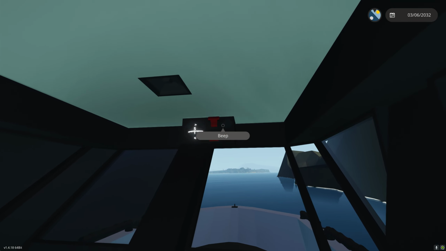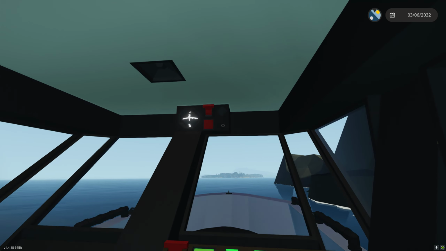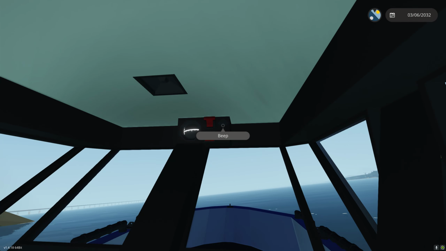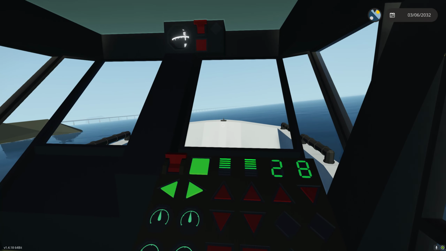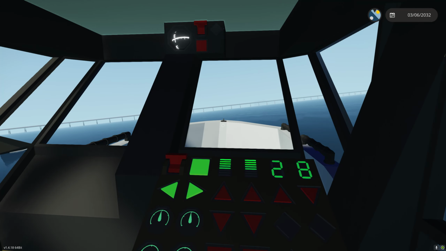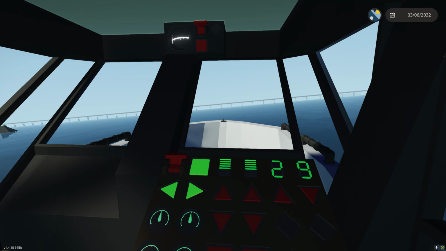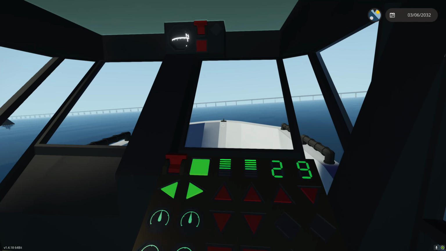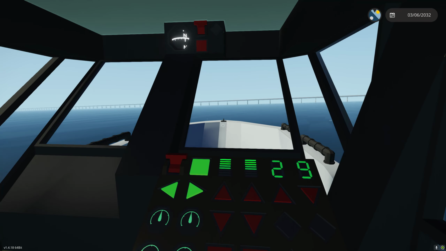Alright, so let's turn the transponder locator on. We might not have a transponder for this one, which it looks like we don't. We should see a transponder signal already if we did have a transponder on this mission, but we just don't, so that's fine. You know, that would start beeping at us. I can show you in the test world. I can pop up what that would look like.